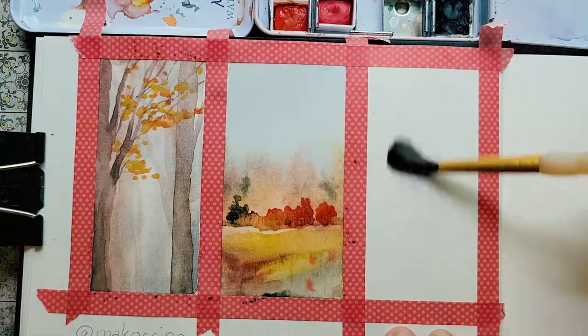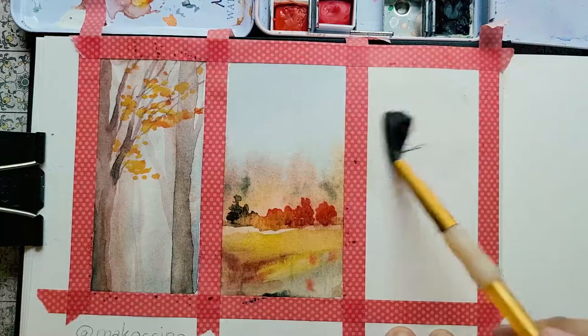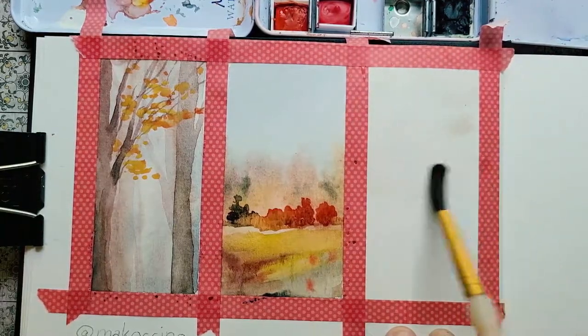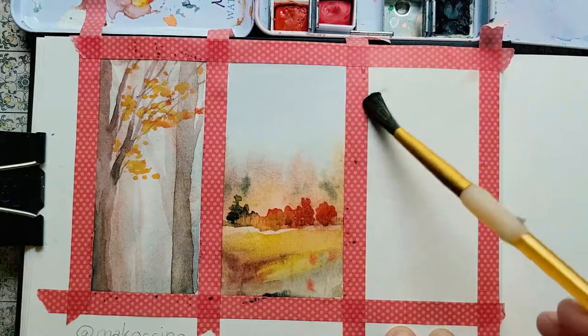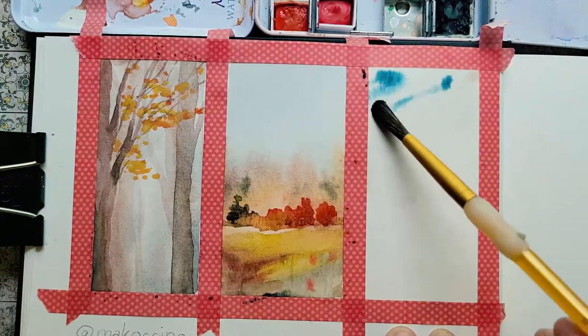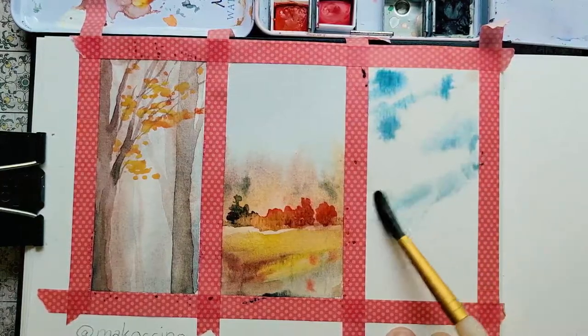So this last painting, we're also doing a wet on wet. And she has us start to add in some clouds here in the top portion. And at the bottom, I went much lighter because this is going to be a water area. These are just very, very loose clouds.